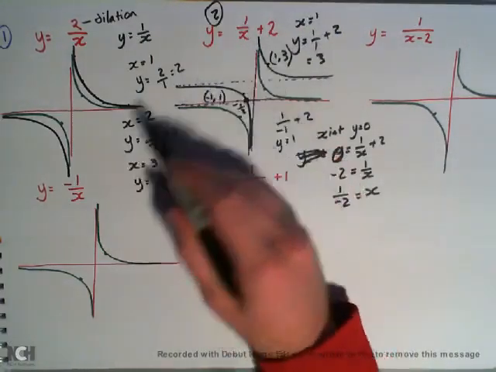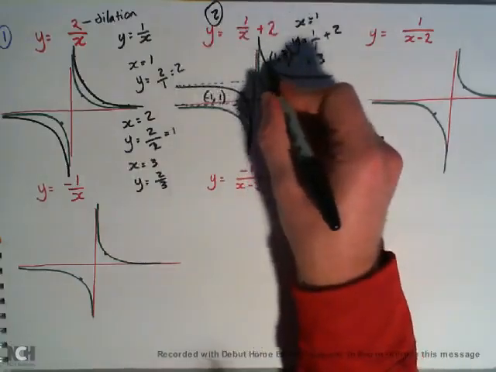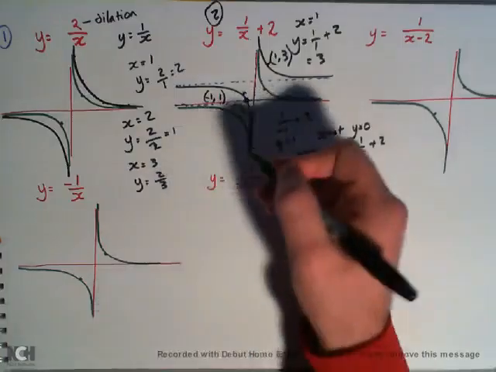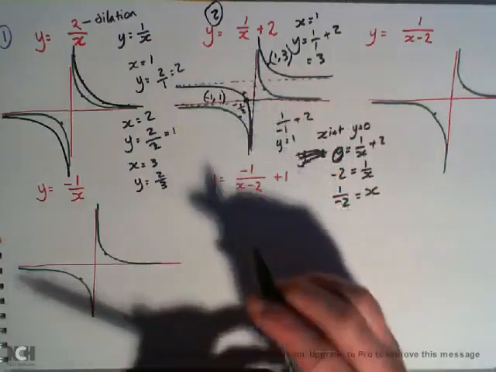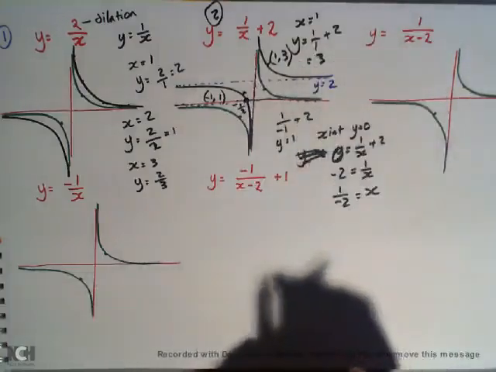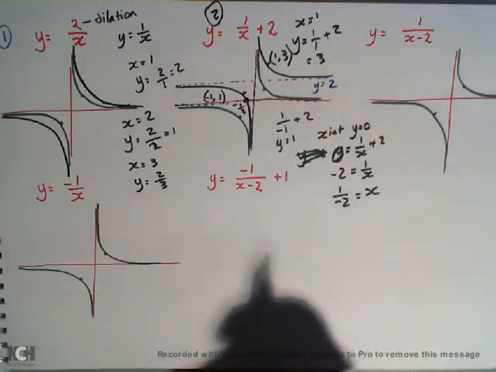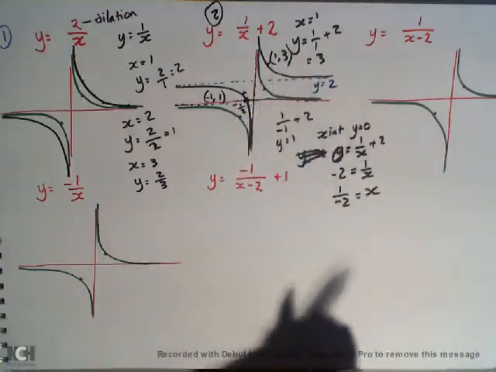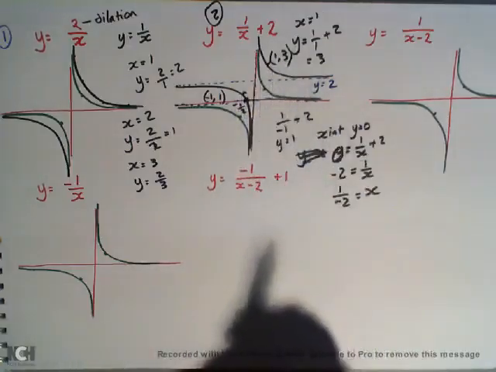Okay, so important points to put are that little point there, that 1, 1, and where does it go now? Our asymptotes, I probably should label it as y equals 2 now. That's my asymptote. And also our x-intercepts and any y-intercepts that we find. So that's a translation up and down.